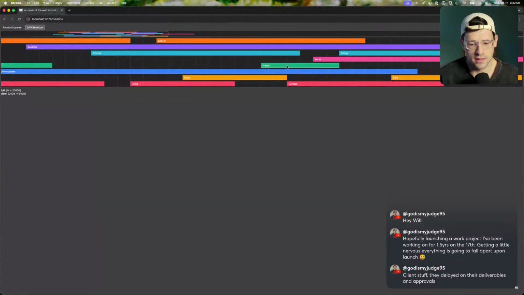None of that is pixel dimensions on a screen. So the foundation of a timeline component is being able to project whatever the dimensions of your data are, whatever that unit is, to screen pixel dimensions. And that is what this whole component is about.